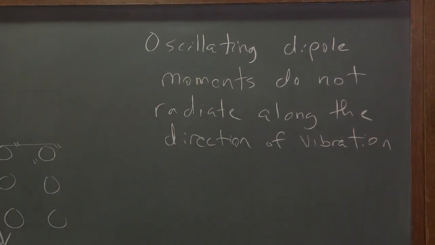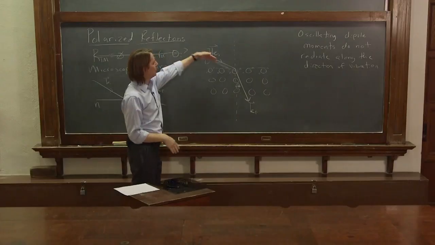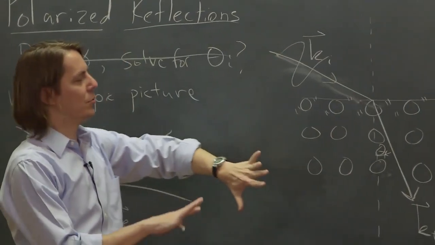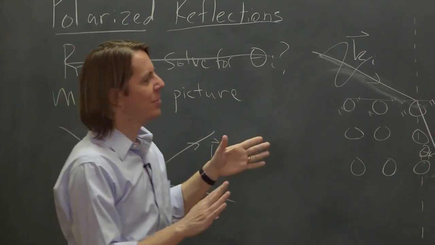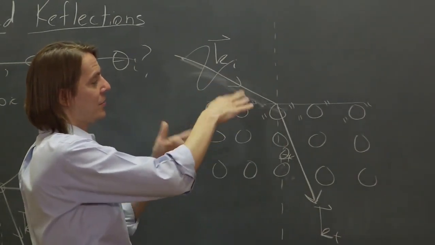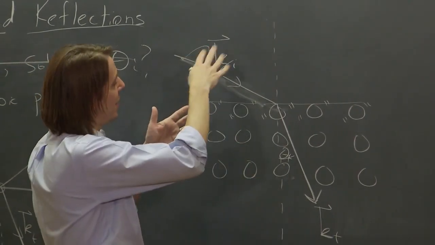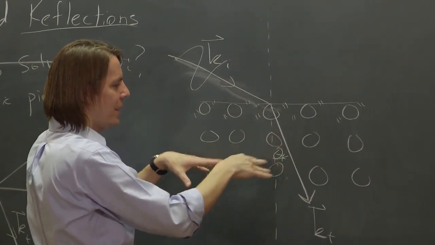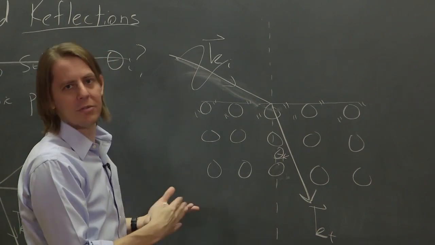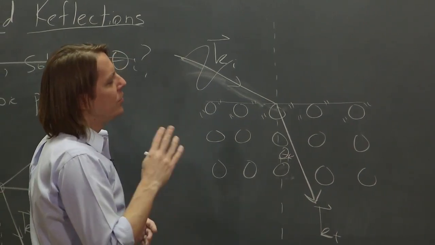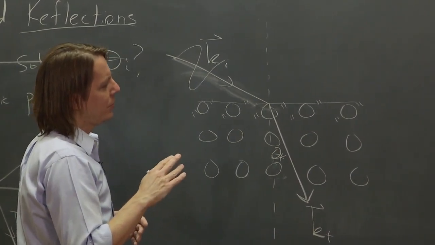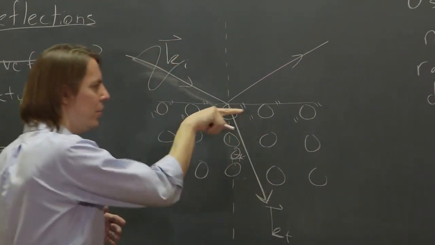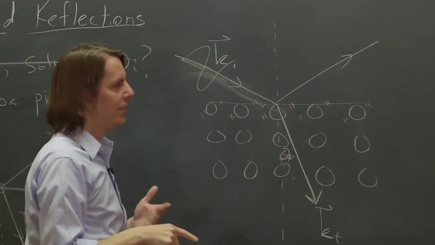So we can think in terms of a continuum where the light just comes in, we solve Maxwell's equations, and we just get the results R, big R and little r. But if we think microscopic, what's really happening is it's all really scattering. So this light shakes the electrons and they radiate, and that light shakes those electrons and they radiate, and it shakes those electrons and they radiate. That's really what's happening. So microscopically, we can say to ourselves, well, what would happen if the reflection were right along the direction of the vibration?